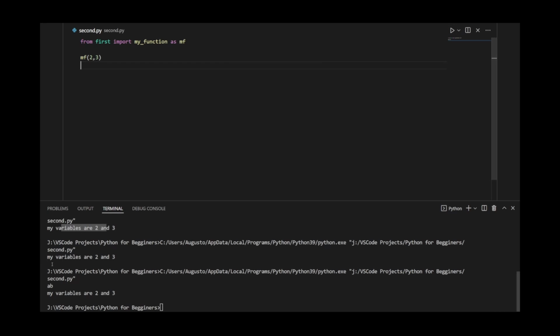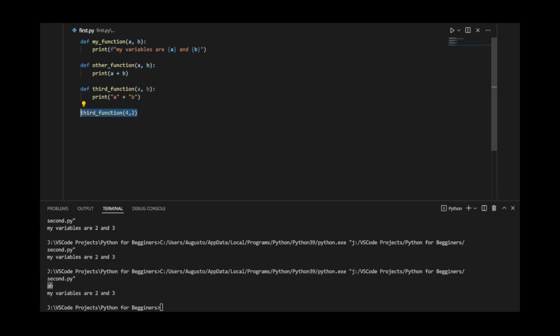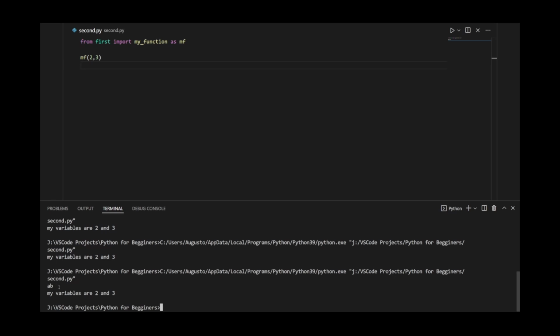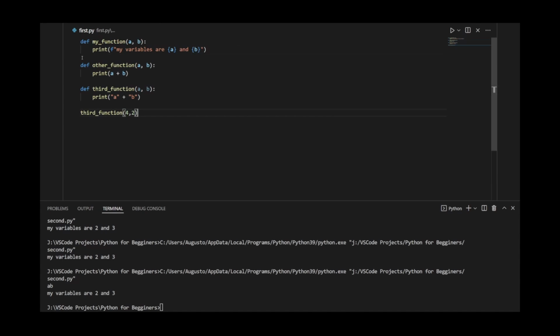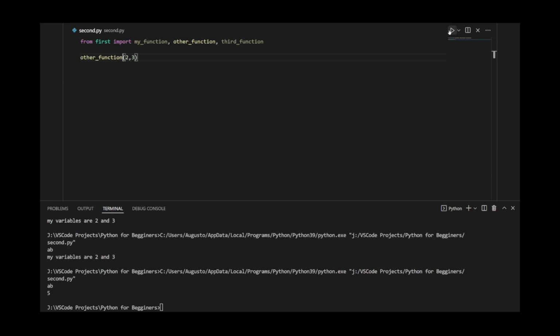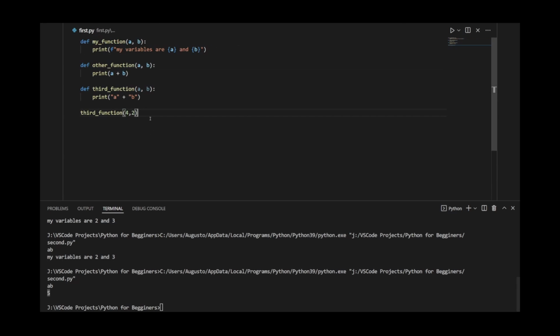And as you can see here, because I'm importing from first, and first has this executable third function being run, it's printing A and B. The way to import more than one function or even variables is to separate each value with a comma. And as you can see here, now I'm executing the other function with the values 2 and 3. And the other function mainly prints the sum of both values.